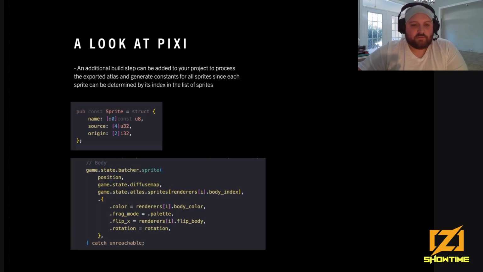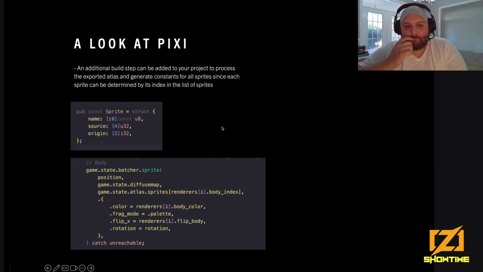So at this point, a sprite is just a name and coordinates for its source, and then, like I was talking about earlier, the origin, the offset that you have. That's all the information that a sprite is. So whenever I pack the sprites and export that atlas and its information, the JSON file that it comes with, you could just load it up in any framework or engine and have a list of these sprites with their name, source, and origin.